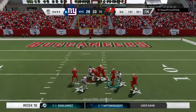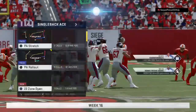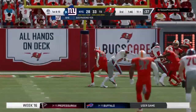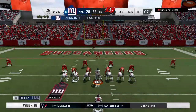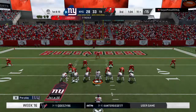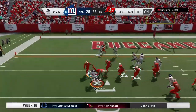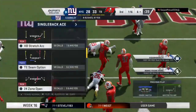He's got his man on the crossing route. And he gets this one inside the 15, just a yard or 2 shy of the 10. But when you hit him on the move like that, and he's able to get into open field with a full head of steam, oh boy, it's going to be tough to get him down. Yeah, there was a big window. They're lucky they did get him down. A first down carry for Barkley. And he'll get about 4 there as he takes it from the 10 down to the 6.